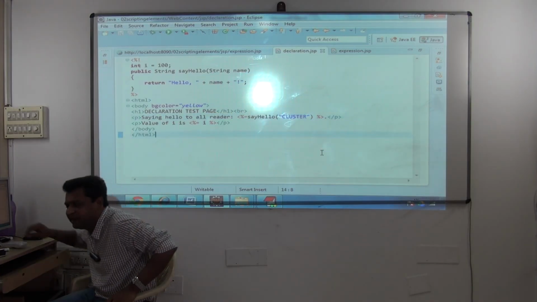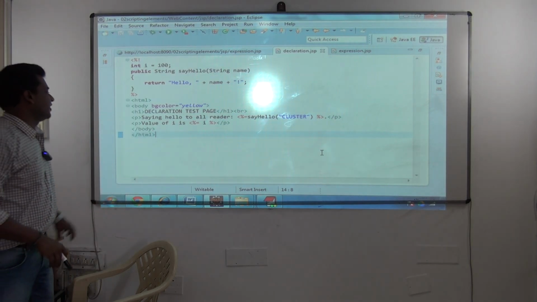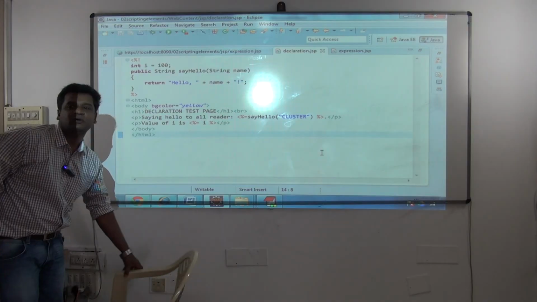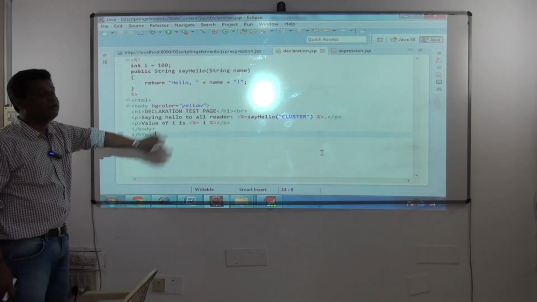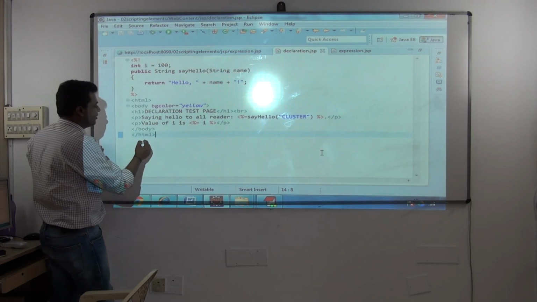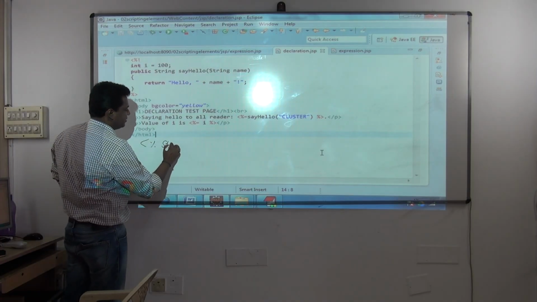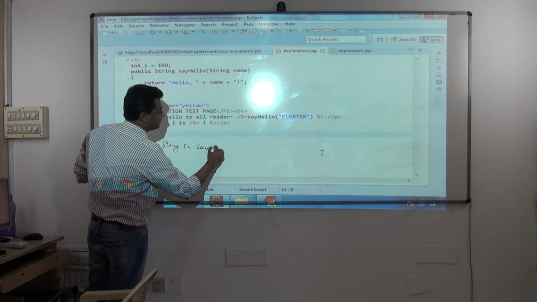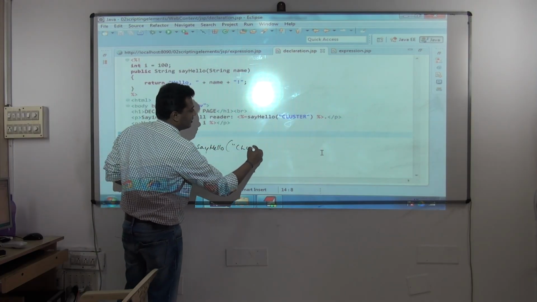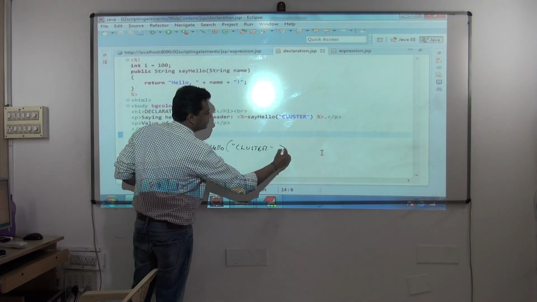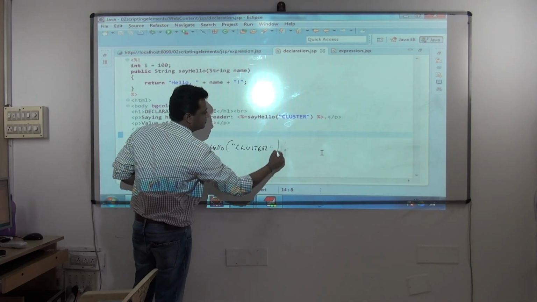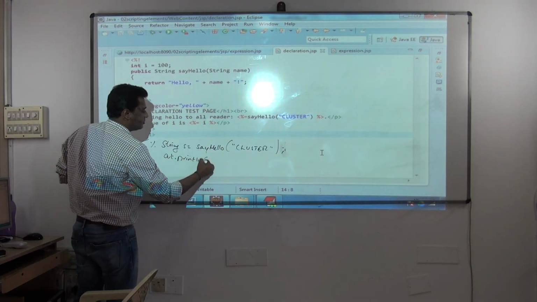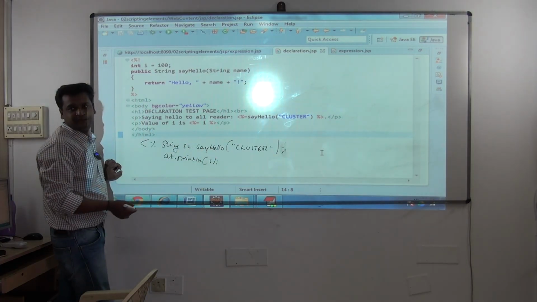If you want to write it in a single line like this, that one you can print, or you can also print I. What is this? Value of I is percentage equal to I. The same to output you can print it in what way you know? See this I will write. In scriptlet also I can do it. String s is equal to say hello of cluster, then what will you say? Out dot println of s. That also I can write.